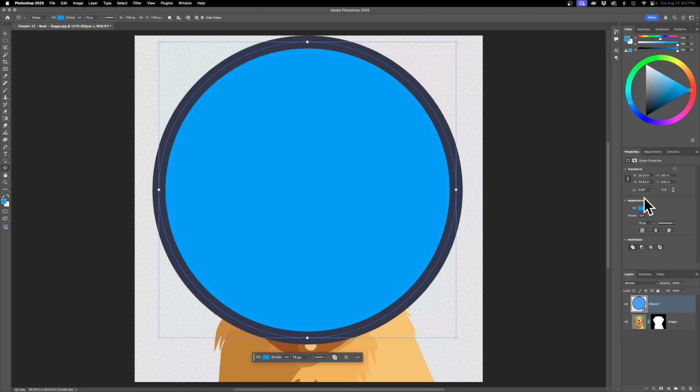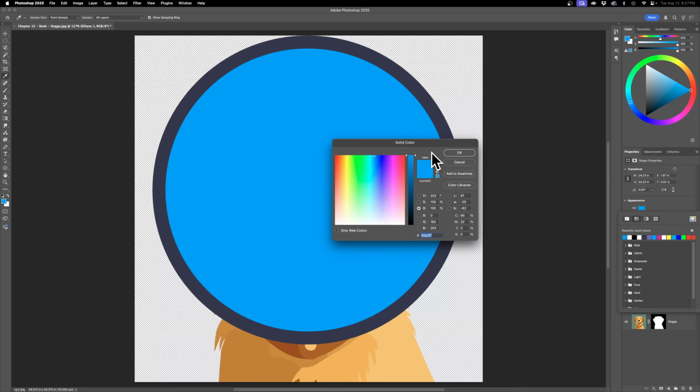Color-wise and size-wise, we've got some colors to change. So right here where it says fill, I'm going to click. I'm going to click on my hue. That blue is a little too punchy for this, so I need to pick a more subdued blue. All right, for our RGB colors, let's go over to R, and let's do 106. And then for green, we're going to do 114, and then for blue, we're going to do 76. I got a number in there wrong somewhere.